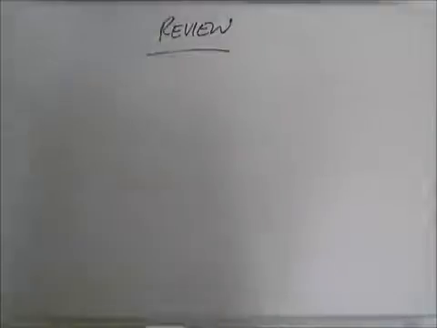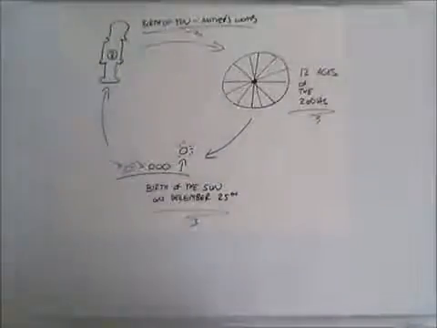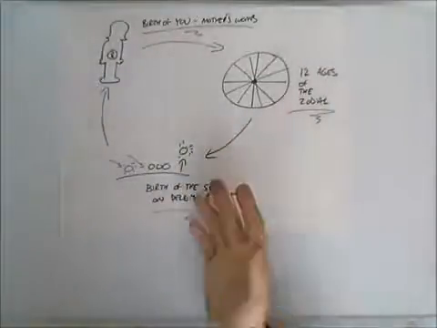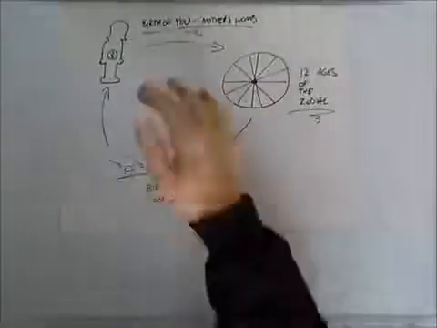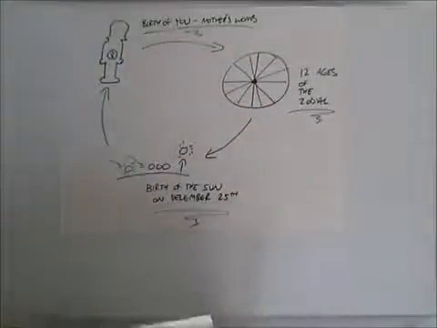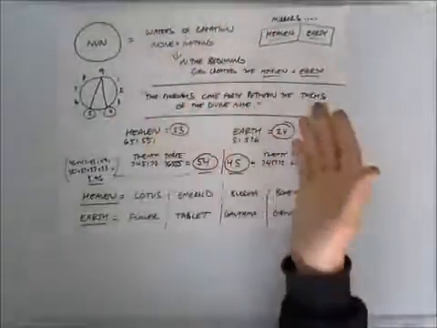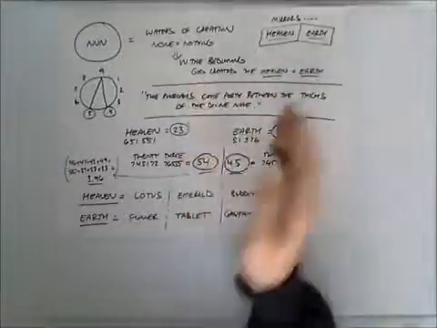So what we're going to do is do a quick review here. We looked at the astrological birth of creation. Basically what we did is we correlated the birth of you to the 12 ages of the zodiac, to the birth of creation, and to the birth of the sun on December 25th. And we correlated all these things basically through human genetics. We looked at the waters of creation, how the Nun or the waters of creation gave birth to the lotus and the flower, gave birth to heaven and earth.